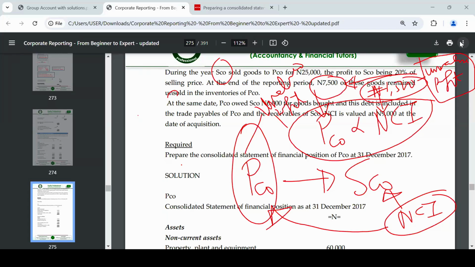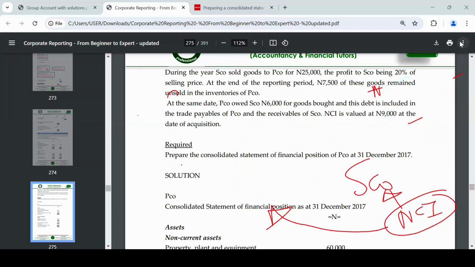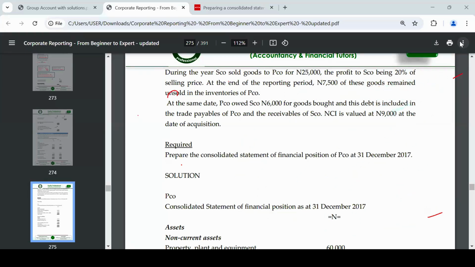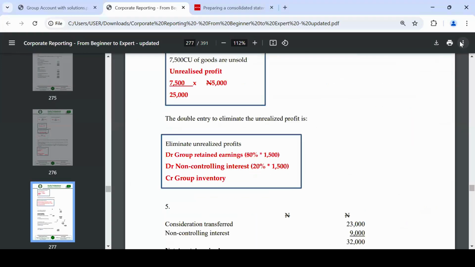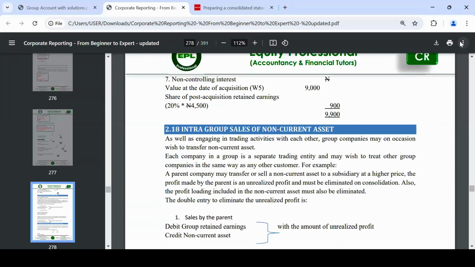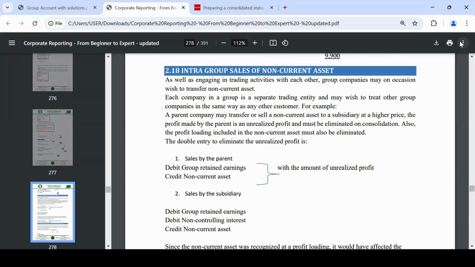Yeah. All right. Okay. Don't worry. I want us to move, but it is also good that we are revisiting these concepts. It will help us a lot when we slide into complex. Okay. I have only one agenda left for financial position, which is group sale of non-current assets.